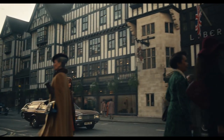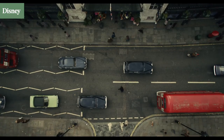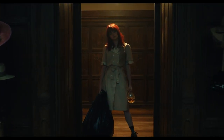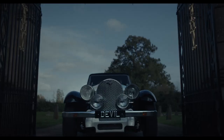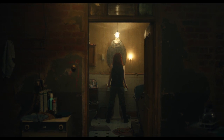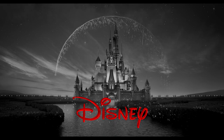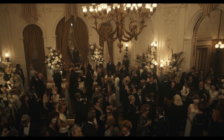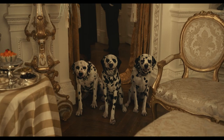Now, if you'd asked me a few weeks ago what was the first thing I'd want to see after a year being stuck indoors, the origin story of a psychotic dog-wearing fashionista would not have been at the top of my mind. What an idiot — Cruella, starring the Emmas Stone and Thompson, is out today and it's exactly the kind of riotous nonsense I needed. Cruella is a prequel to 101 Dalmatians telling the story of how sweet but rebellious young Estella morphs through nature and what you might call a lack of nurture into the coat-obsessed monster we know and love.